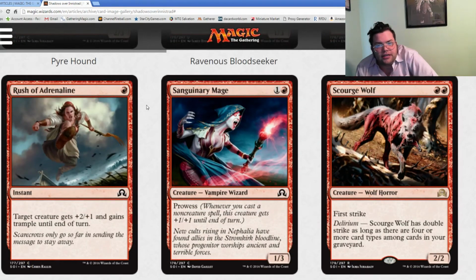Rush of Adrenaline is red, instant, target creature gets +2/+1 and trample. You can tell because that lady is jumping at your face, which is kind of nifty. But I like this trick. I like being able to give trample for 1 mana. I like being able to give toughness and power for 1 mana. I think this is one of the best 1 mana tricks that we've seen in a while.